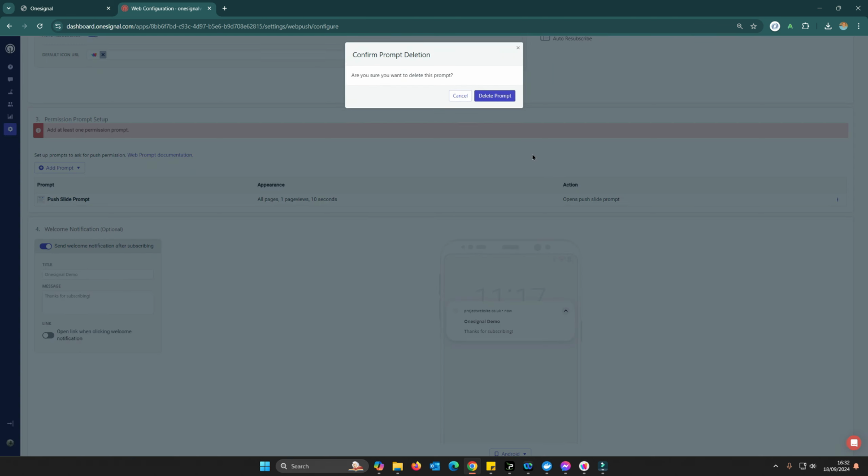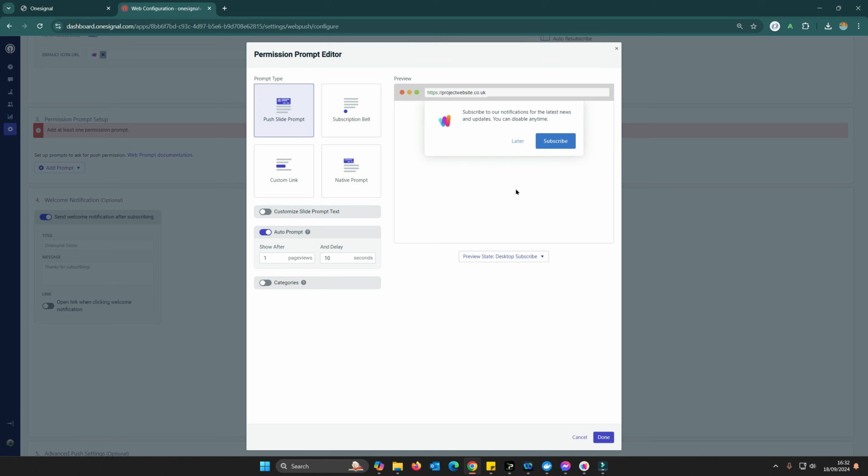We can see we can add the different types of prompt that will be used. So this is what they call a push slide prompt. You'll probably be quite familiar with that on many websites, where you get a message and a subscribe button. You have the basic subscription bell. You also have the ability to do a custom link, or there is what's called the native prompt, which is the one that just pops up your little browser notification.